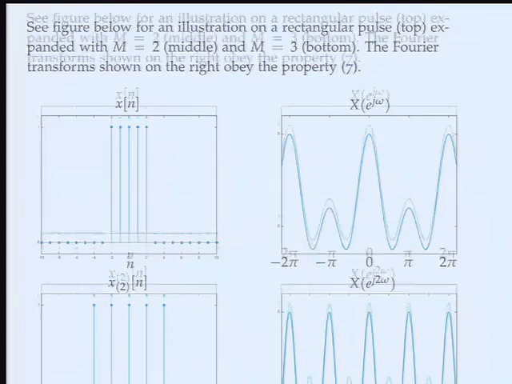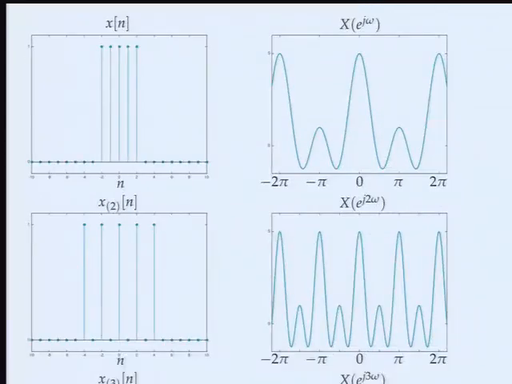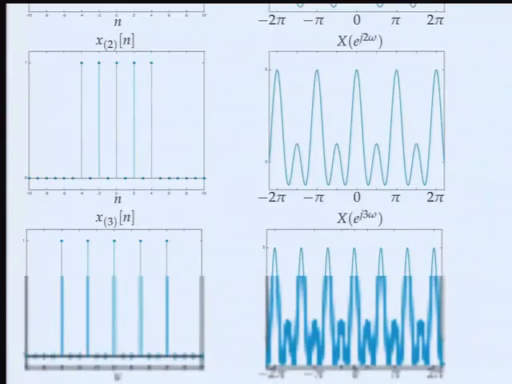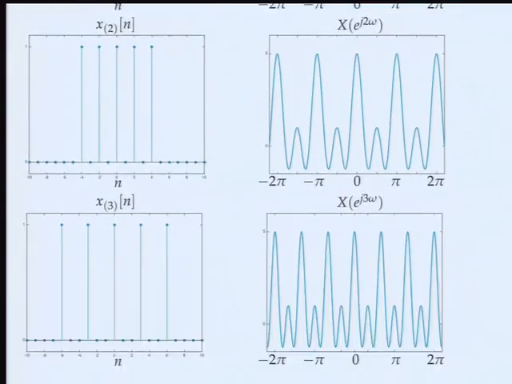M is equal to 2, right? Now the signal looks like this. So what happened is that I took this DTFT, compressed it by a factor of 2, and that's the DTFT, just like we learned, right? That's the property. And if I happen to expand the signal by a factor of 3 instead, then the DTFT gets compressed by a factor of 3. Okay? And you can actually make some interesting observations.